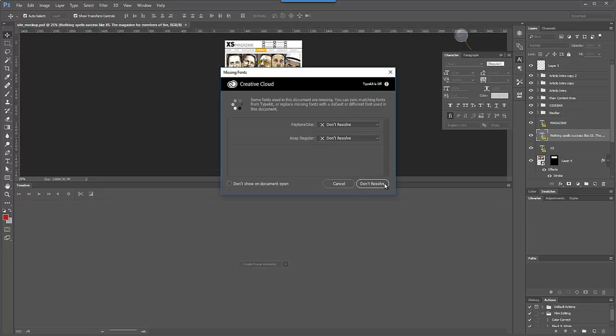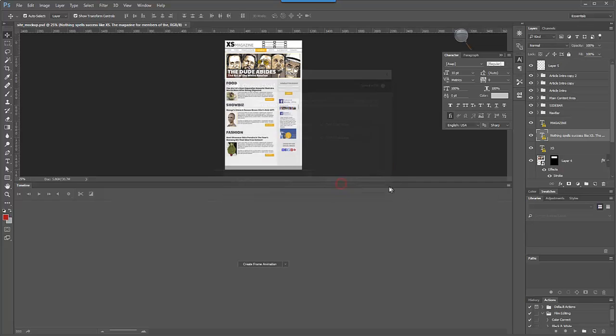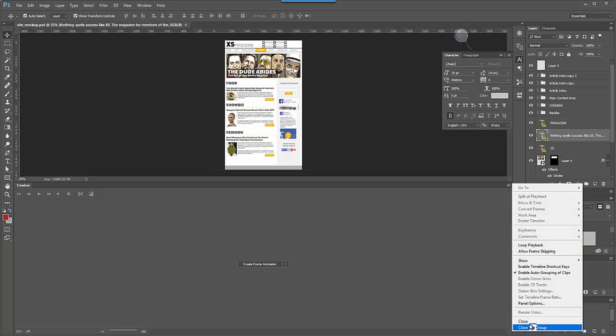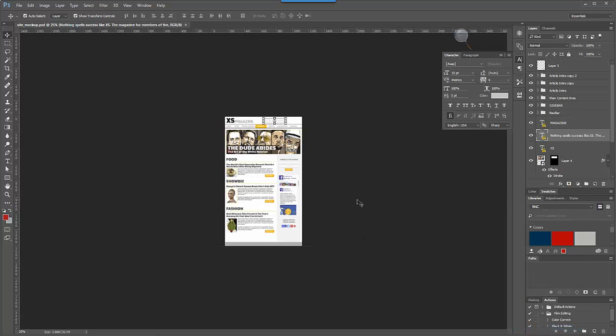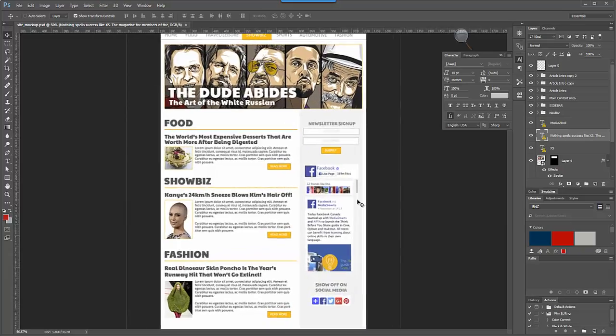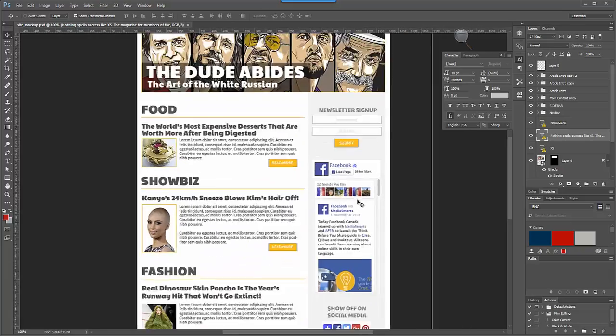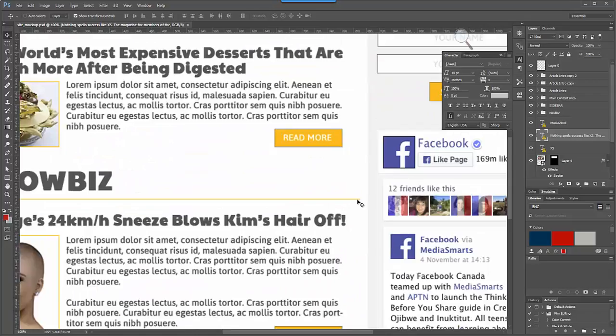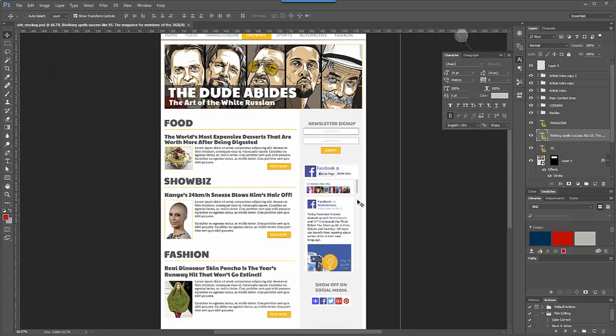We get all sorts of helpful Photoshop tools here, which we don't really need, so I'm going to cancel that. Close that. If it opens at this size, you can press Control+ to zoom in a little bit, and Control- to zoom out if you're not really familiar with Photoshop and how that works.